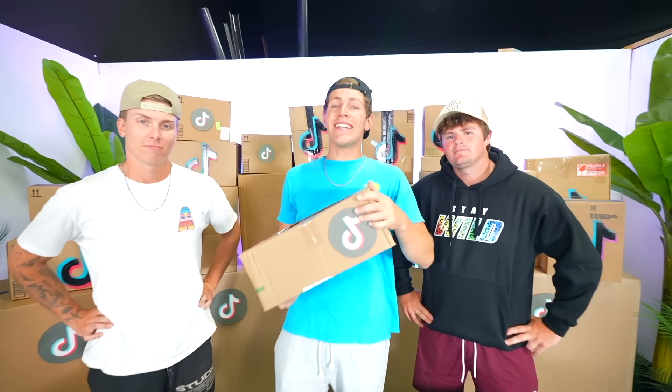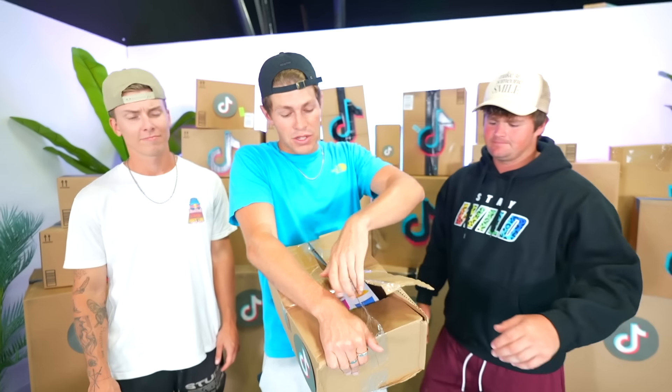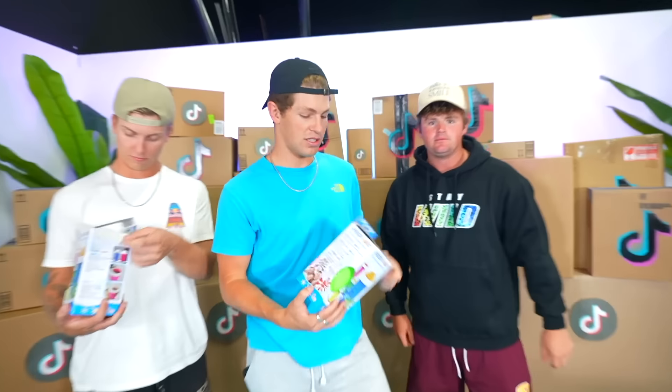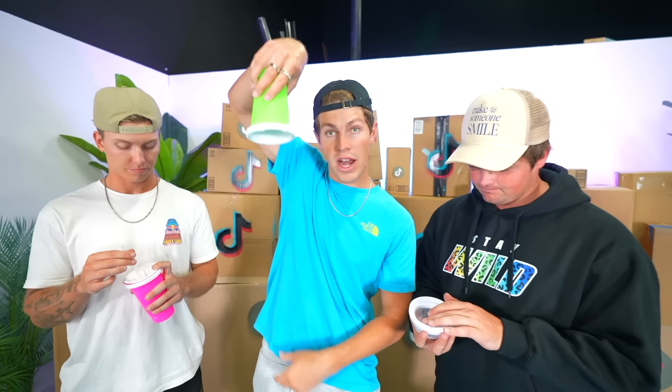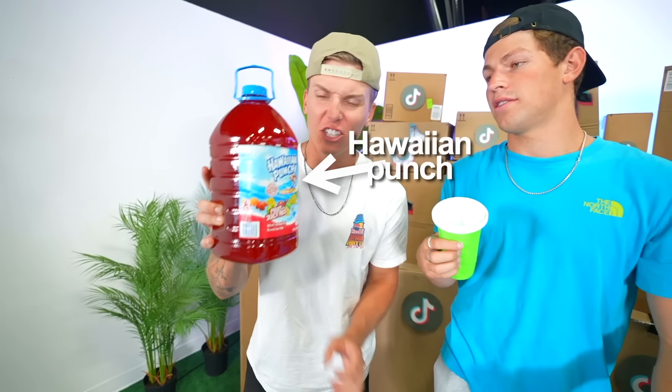This next item isn't any normal drink. You like slushies? I love slushies. So a lot of the items we've been using today are like instant versions of products. This is an instant slushie. I'm keeping this for myself because you don't like slushies — I was just kidding. Too late. So we got the actual slushie maker. There's nothing inside right now as you can tell. We're gonna make a Coke slushie and a Hawaiian punch slushie. Just pour it in there.